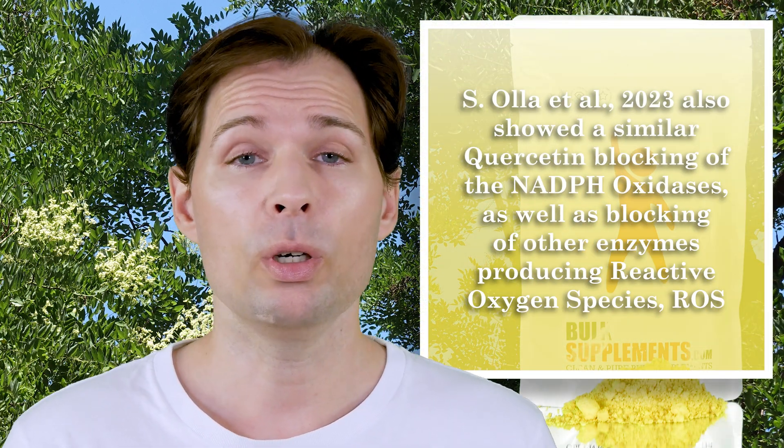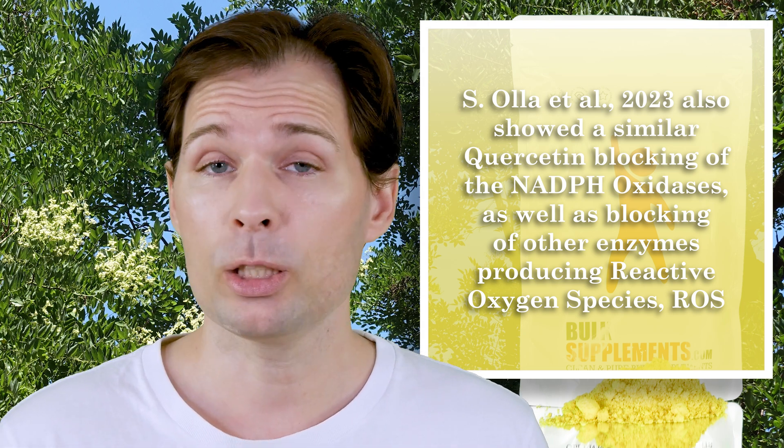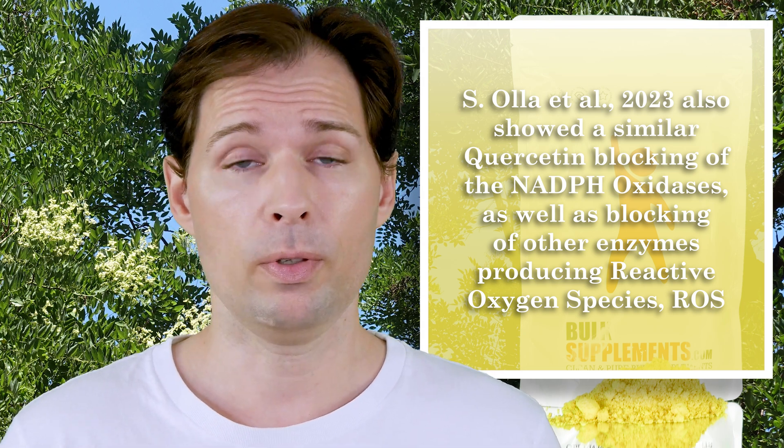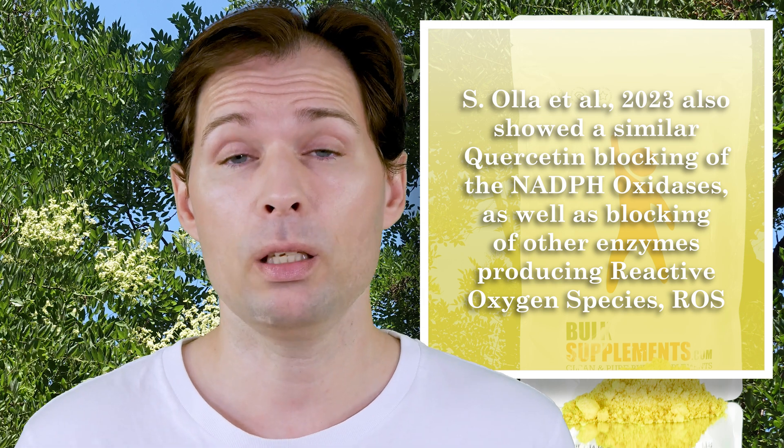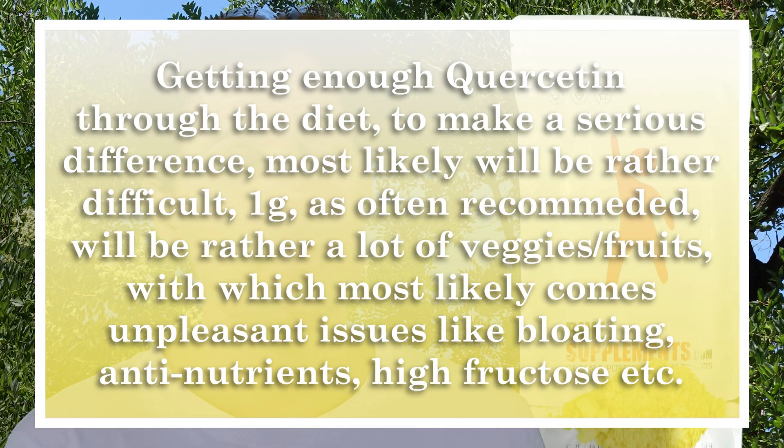You can get quercetin from your diet, but if you have a problem as in old age I guess you would need to eat a lot of vegetables in order to get enough quercetin into your body. So I would say it is better to take a supplement. I have been taking this supplement for the last months — it comes in a package like this. I buy from Bulk Supplements, and I have nothing to do with them; it's just the only place where I could find something I trusted was the real thing.